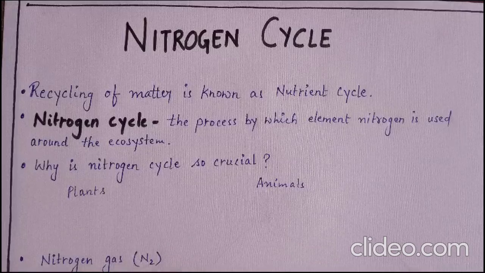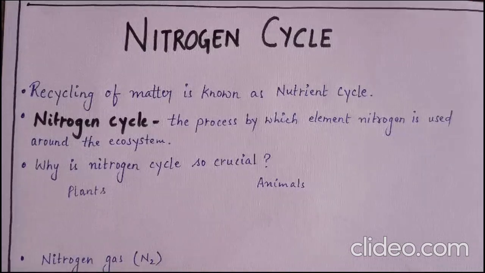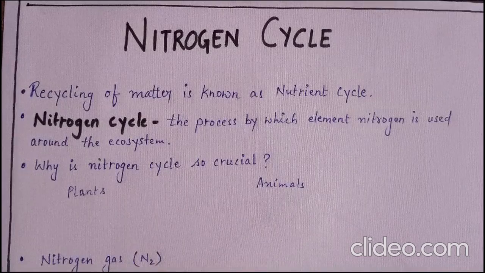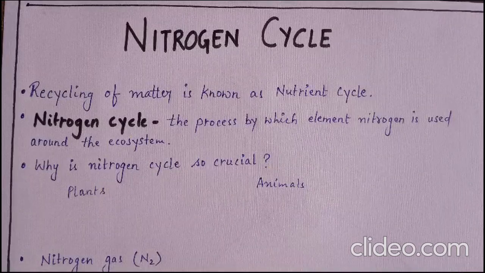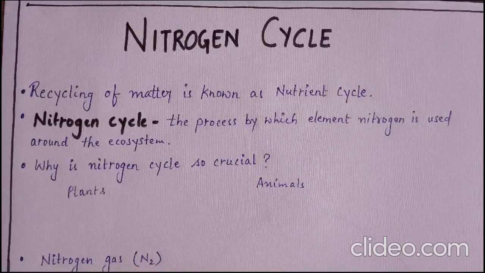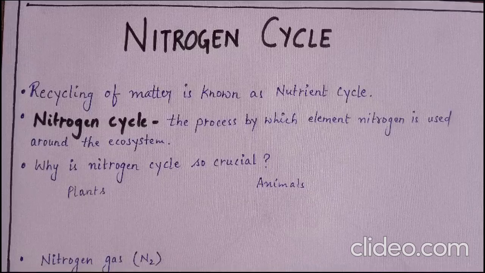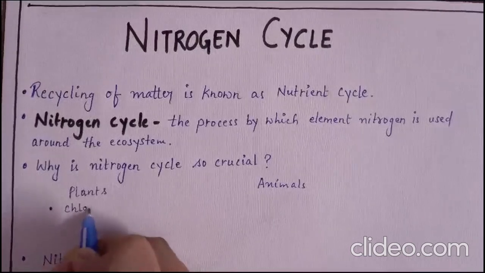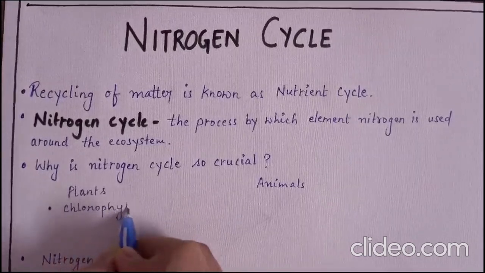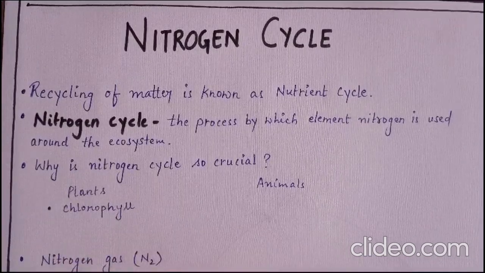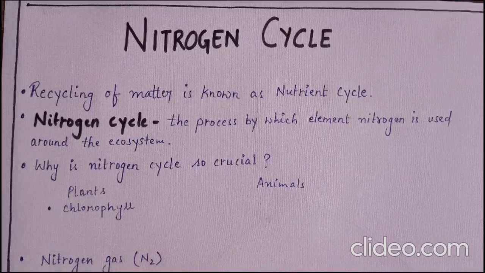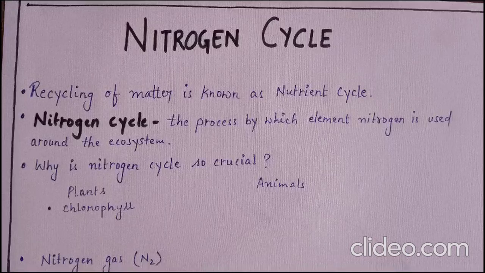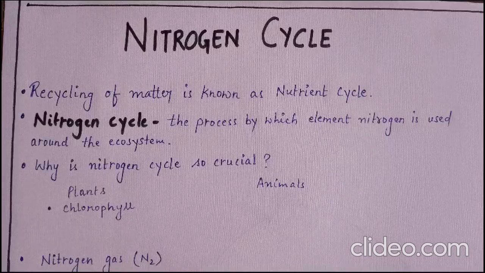All right. Now before we talk about nitrogen cycle, first we need to know why nitrogen is important. Why is this nitrogen cycle so crucial? So let me tell you that nitrogen is not only important for plants, but it is important for all the living beings. All right. Now, what do plants do with nitrogen? What do they make with nitrogen? Plants require nitrogen to prepare chlorophyll. Now, you already know how important this chlorophyll molecule is, right? The whole process of photosynthesis is dependent upon the chlorophyll. Without nitrogen, no chlorophyll. Without chlorophyll, no photosynthesis. It means none of the organisms can survive, right? Because we all are directly or indirectly dependent upon the plants, right?